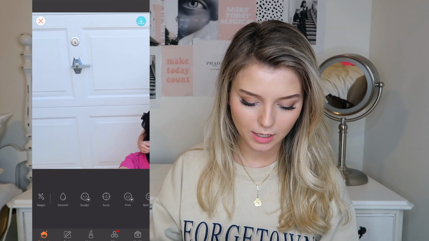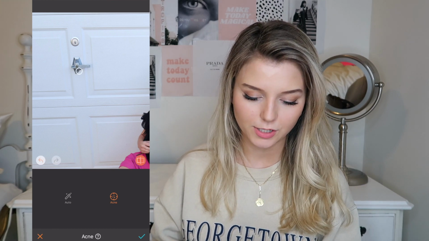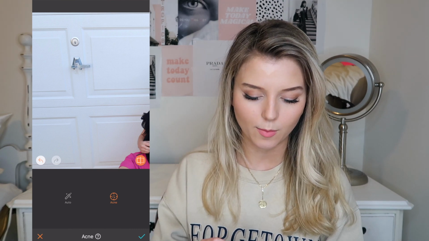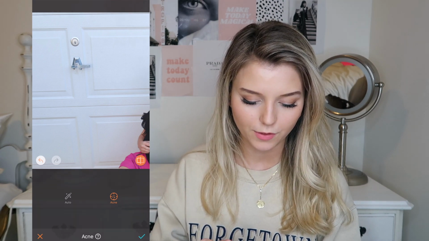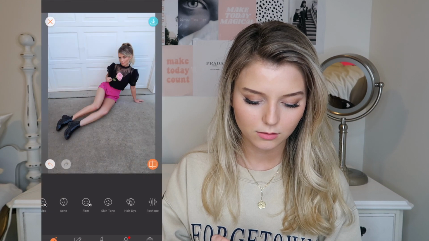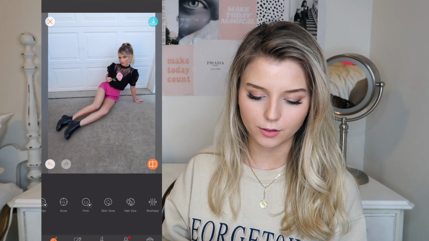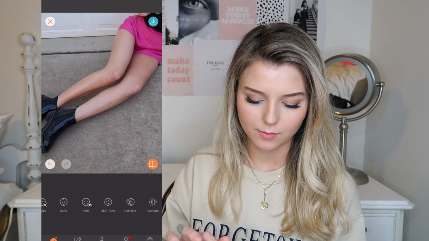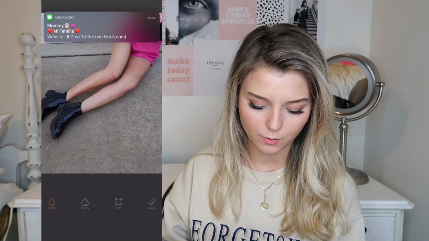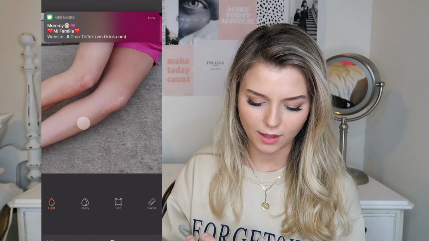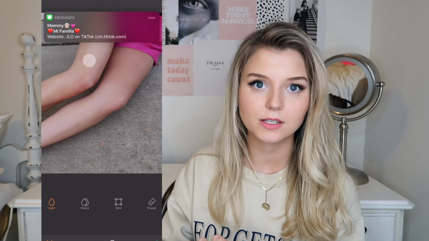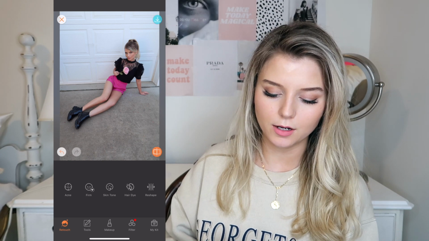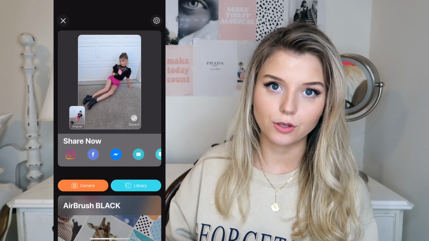Today I'm going to be using this picture that I edited and posted the other day. And as you can see, there's this awkward thing on my garage. So the first thing that I do is I remove that. After I remove the little thing that's on my garage, there are some splotchy places on my legs, so I just go in with the smooth tool and very lightly go over the parts of my skin that are blotchy on my legs. Okay, so the next thing that I do is I save that in Airbrush and then I go over to Lightroom.